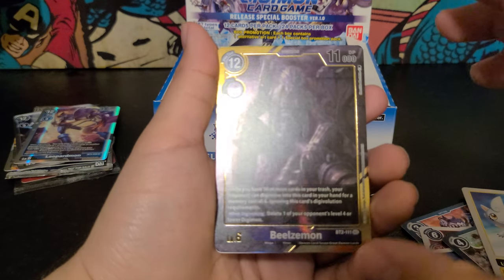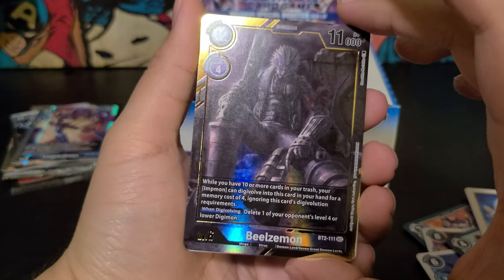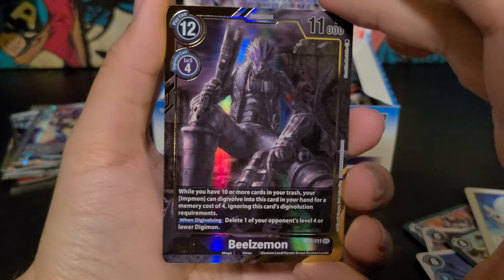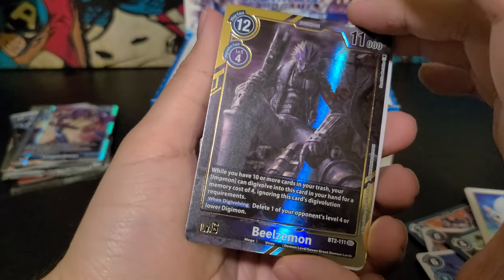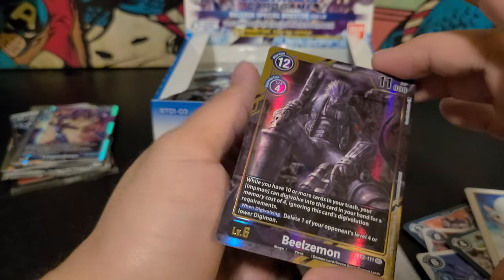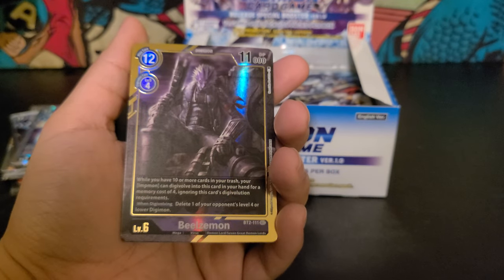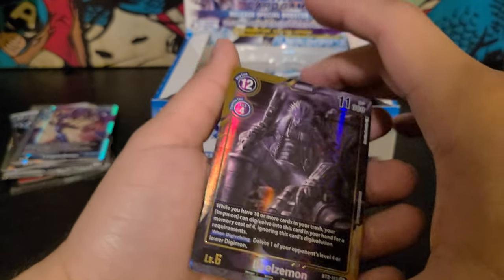Cupidmon. Oh my god. That's a secret. That's my first secret. Awesome. Beelzemon. That's awesome. I haven't gotten a secret rare yet. That's a good one. Is that? No, that's the regular art. So I believe there's an alt art of him too. I can't remember. Is it? I think the alt art's like a special kind. He's not one of those just regular alts. This guy is super special. I might do this.